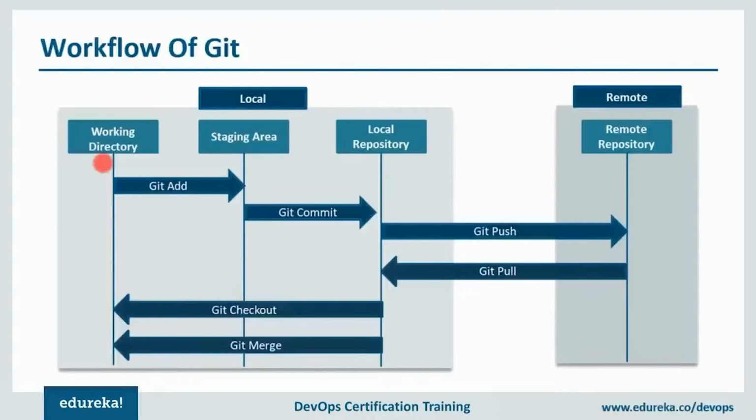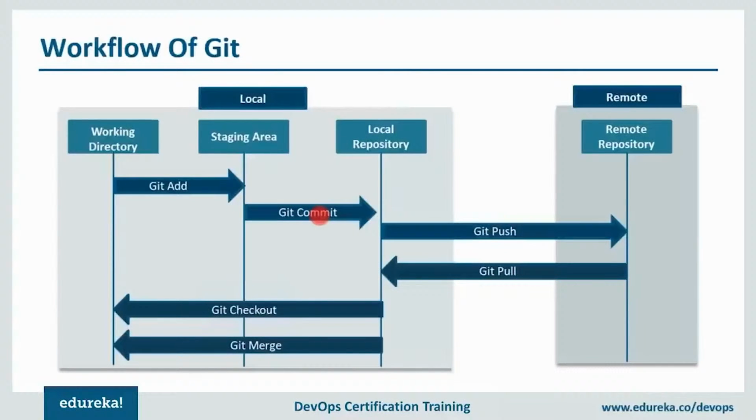Now, what I'll do is, I'll perform the git add operation here. Because of this git add operation, whatever was there in the working directory has been put into the staging area. Now, you can visualize the staging area as the place between the working directory and the local repository. Once I have all my uncommitted changes in the staging area, I want them to get committed into the local repository.